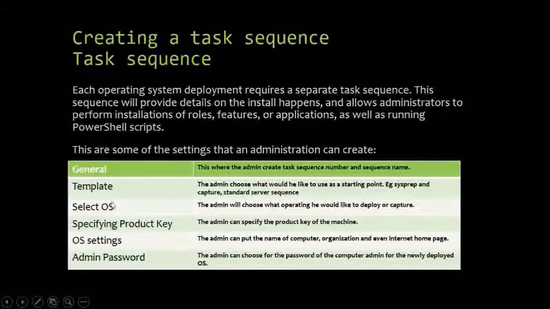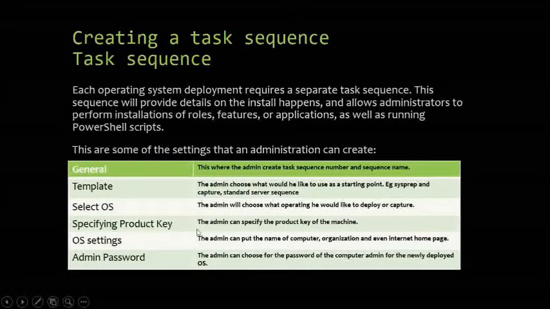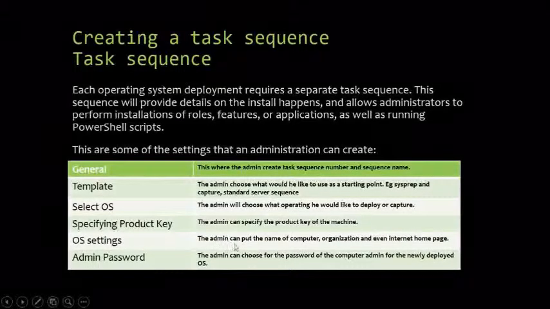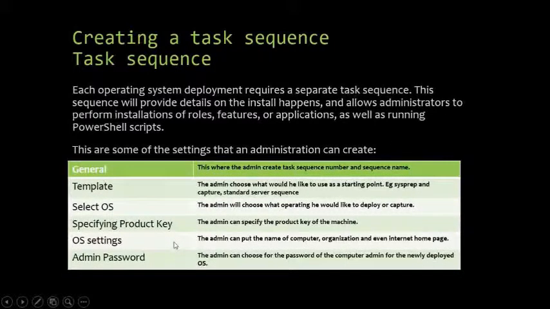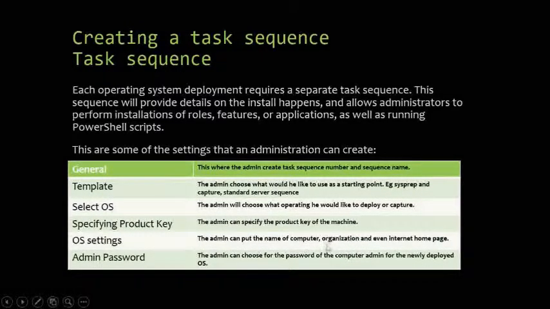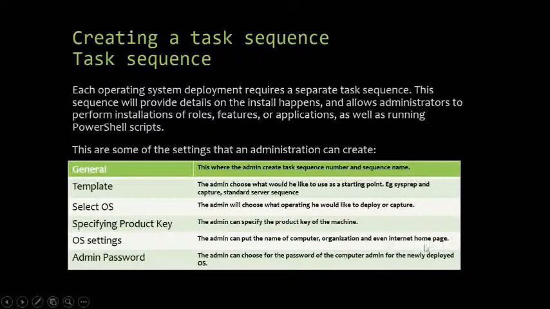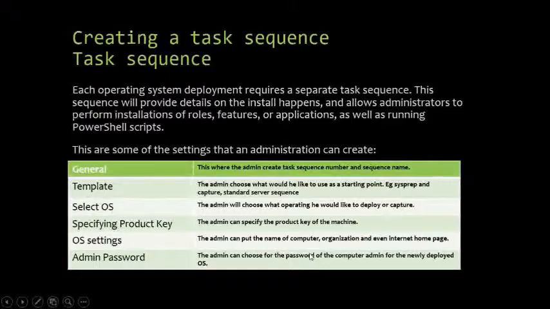Then this one is where the admin chooses which operating system to use to deploy or capture, and specifies the product key of the machine. And the admin can also put additional details like the name of the computer, organization, or even internet homepage. And this one is used for authentication.